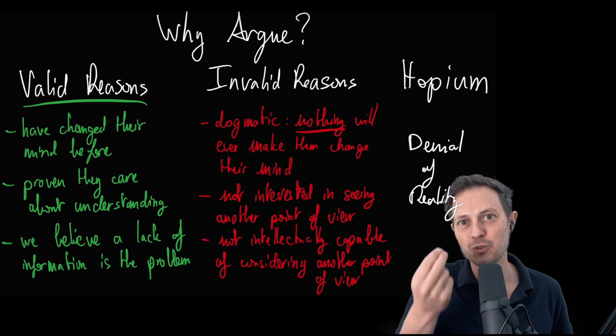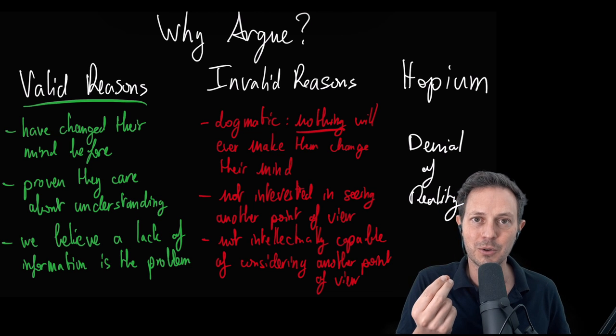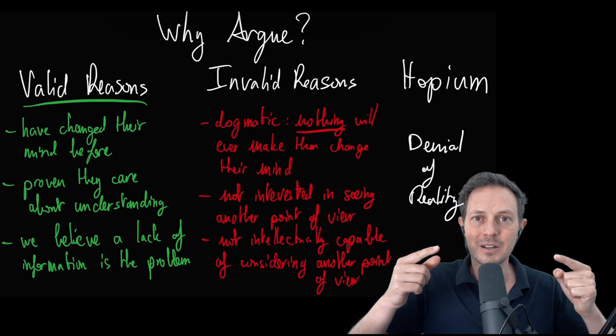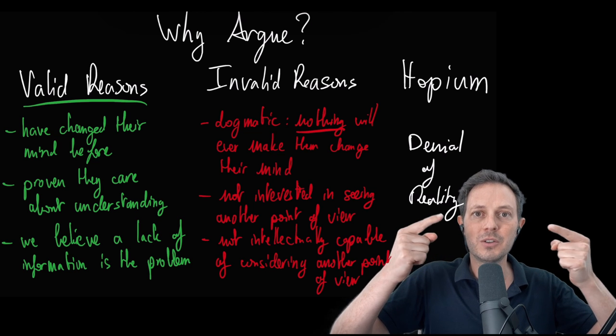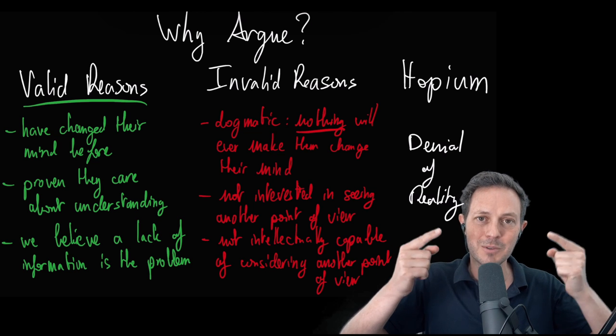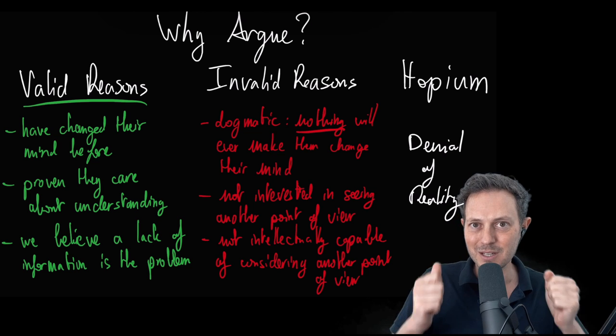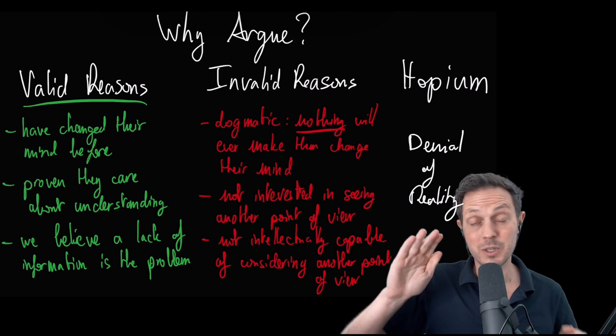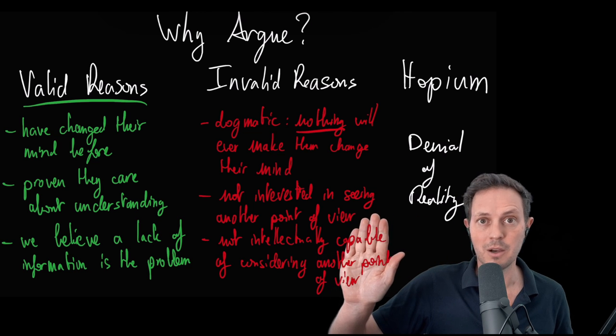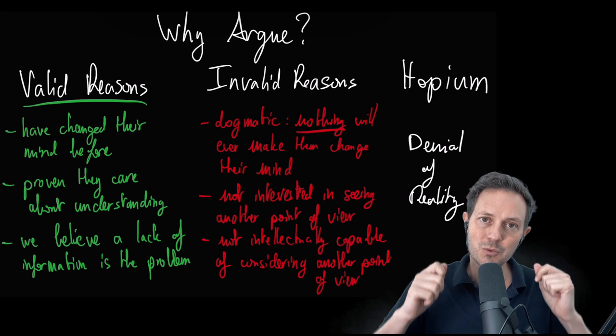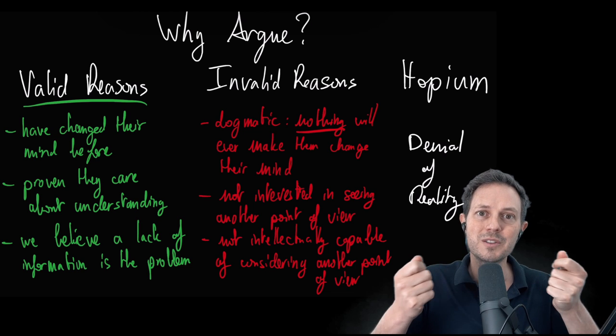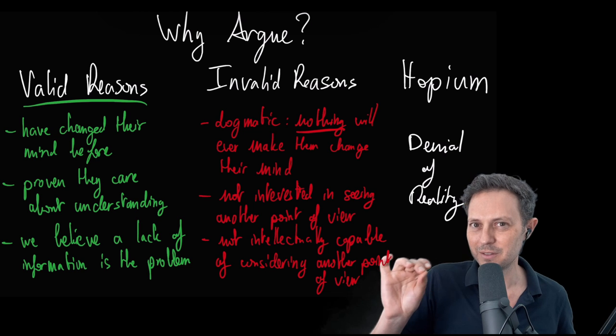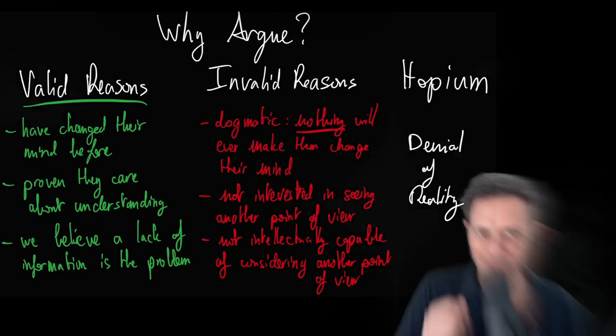There is no rational reason for them to change their point of view, which means that we're arguing with them not because of something that they do, but because of something inside of us. Because of difficulty we have with accepting reality. We can't blame them for being the way they are, because that is the way they are. But we can recognize that we struggle to accept reality, and maybe this is the key.